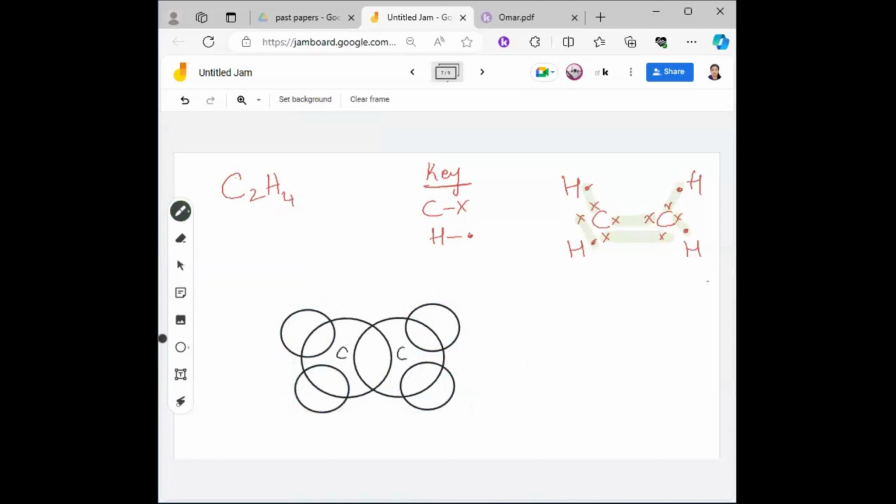So this is 2 carbons, okay, and we'll draw 4 hydrogens. Are you getting that? Now we won't use our brains because our rough work is ready. So now what we'll see is that in between carbon and hydrogen, we have 1 dot and 1 cross, right? So we'll write 1 dot and 1 cross here, here, here, and here.